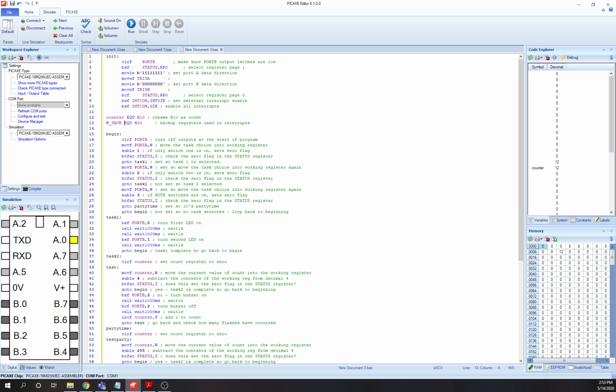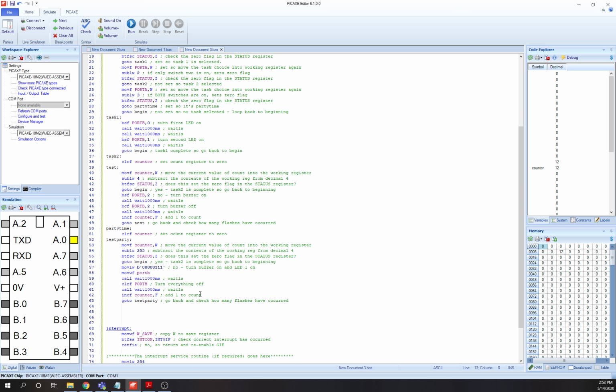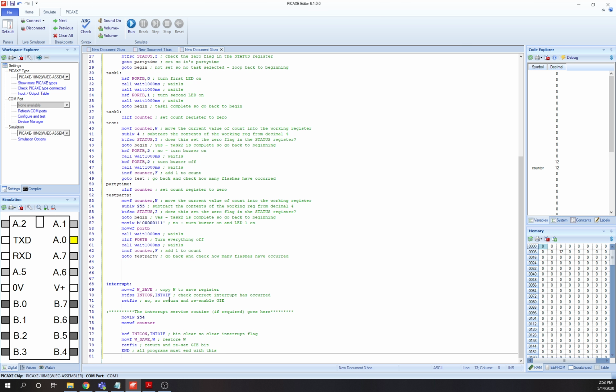So, here, if we look, I've got everything here, and now I've got my interrupt service routine here. This command here will move whatever's in my working folder to wsave. It's just kind of a default thing. Actually, with my interrupt service routine, because I'm using it as a reset, that's not necessary. I don't really care about saving it because I'm going to change the working folder, or I'm going to change the counter anyway.